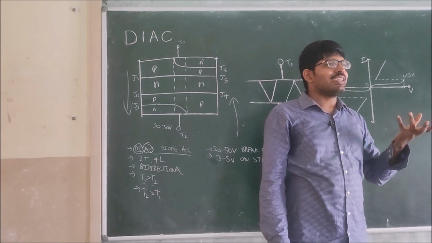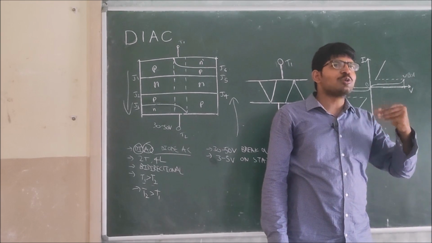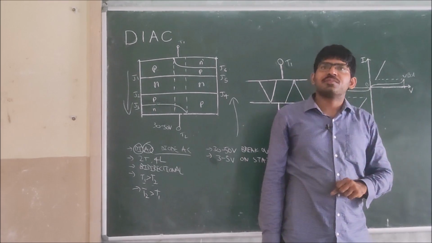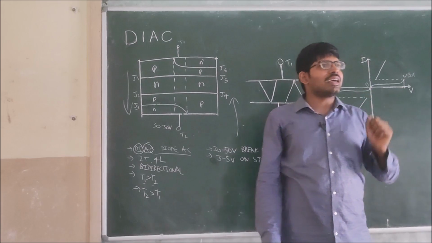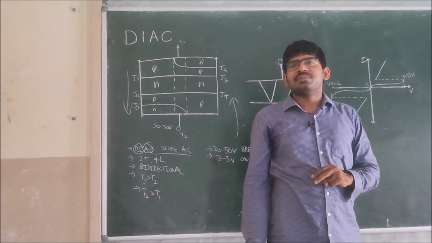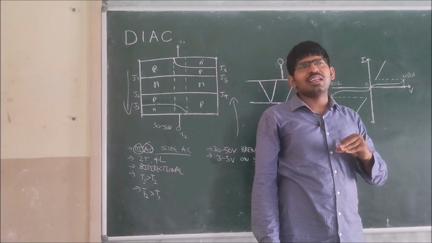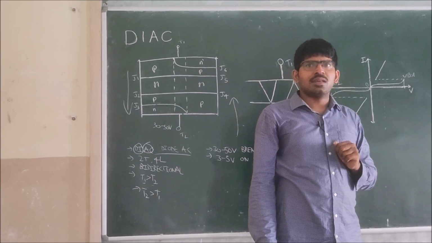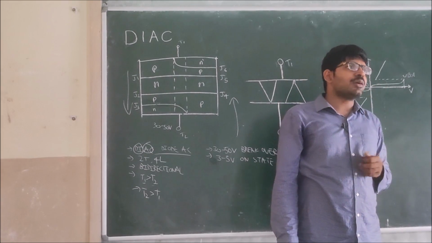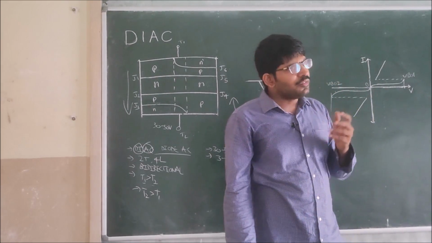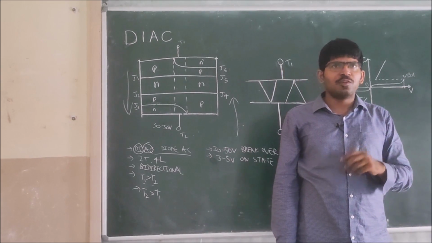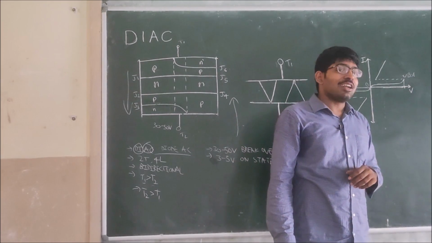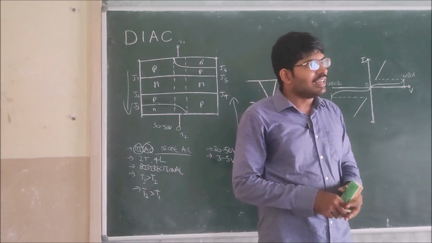Whenever you want to dim the light, slowly reduce the intensity, then you can use the diac. Or if you want to blink, you can use the diac. Slowly changing the lighting blink, changing its brightness, not on and off. On and off, we already discussed in the previous semester how we use the 555 IC astable multivibrator. We are not discussing on and off.